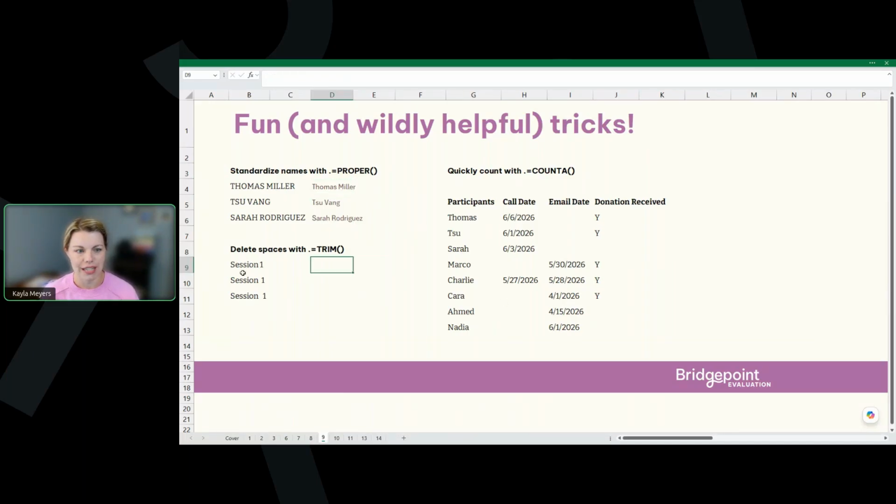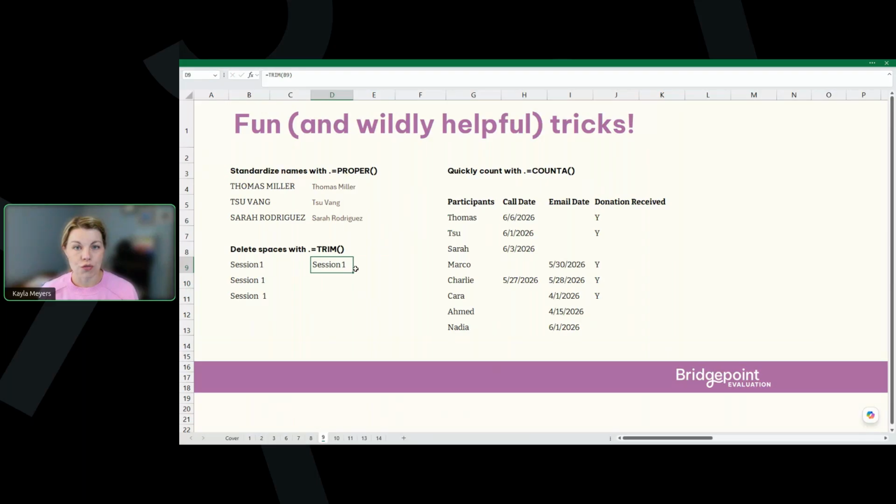Another fun trick is the TRIM function. TRIM is going to get rid of any extra spaces that may have found their way into your spreadsheet. How would extra spaces get in there? If you copy and paste the information, if you export, especially exports from things like SurveyMonkey or Google Forms, they're going to sneak in a couple extra spaces before the session 1 word or maybe in between. So you need to get rid of those secret extra spaces. Equals TRIM, open parenthesis, click the cell that's going to contain the information, close it. Okay, B9. Now it's going to get rid of it.